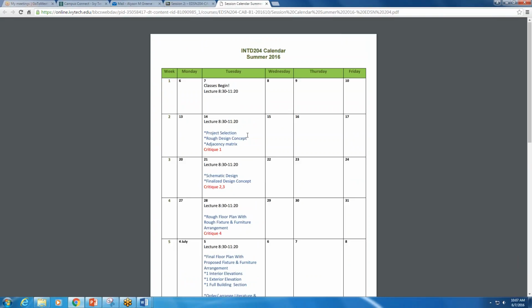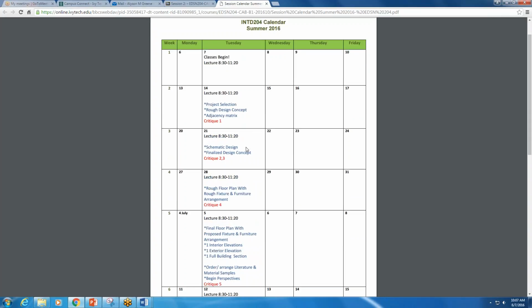So for week 2, we just reread the critique 1, but after that, we're going into the schematic design and finalized design concept. So we're only going to have 1 week where we're working with this rough design concept, and it's going to get critiqued. And then we're going to go straight into our finalized design concept after the schematic design is complete. And for schematic design, because we are running short on weeks, I'm going to have to see both your bubble diagrams and how you're moving that forward into your block diagrams combined in 1 week, which we'll talk more about in week 2.